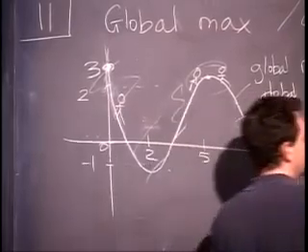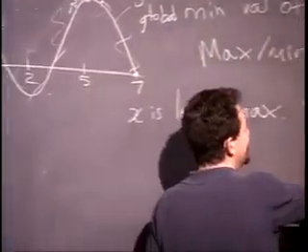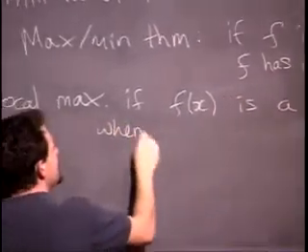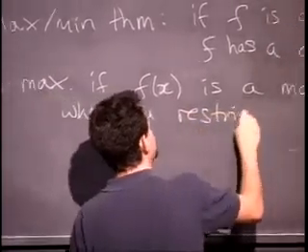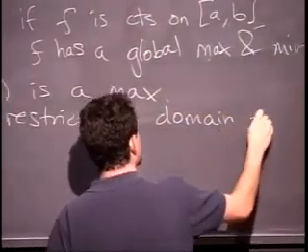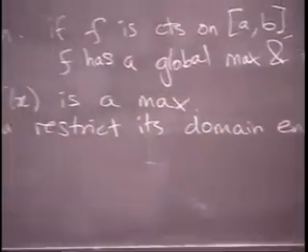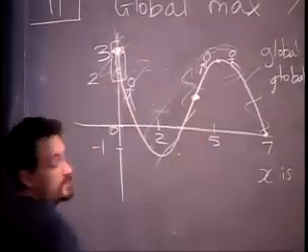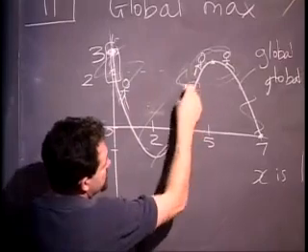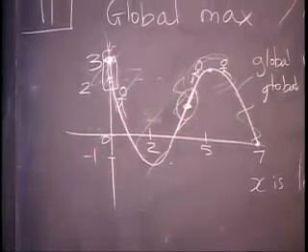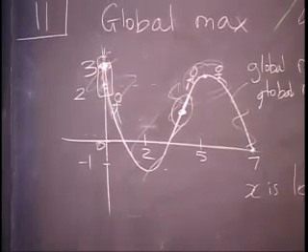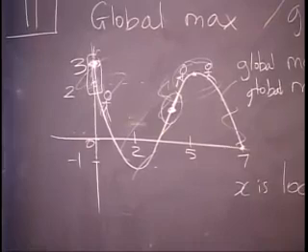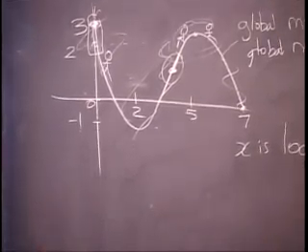So a local maximum, so we're going to say x is a local maximum if f of x is a maximum, or a global maximum, when you restrict its domain enough. So, for example, you don't have to restrict the domain very much to find it's a maximum. You just don't want to pick up any of this stuff over here. But you cannot say that this is a global maximum or even a local maximum, because no matter how you restrict your domain, you'll always pick up a point higher than it. So that's a sort of technical definition. In reality, you probably just need to have a good intuitive idea of what makes a local maximum. And that is basically it's higher than all the points around it, near it. It's the local peak, near where you are. And the same thing for local minimum.